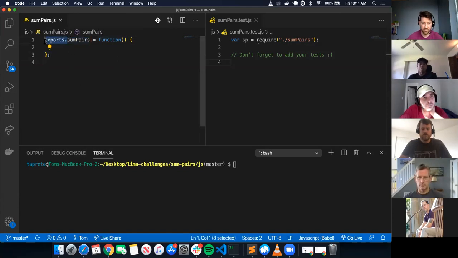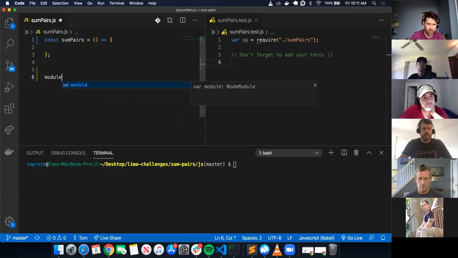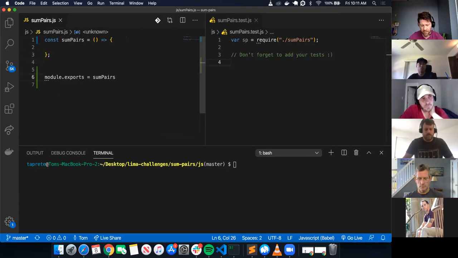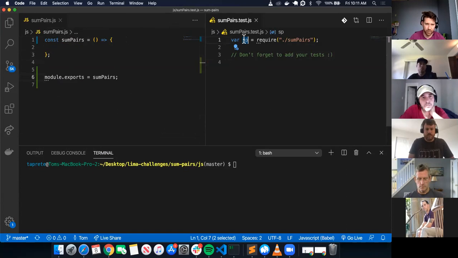So I actually write a const equals, and then I like to do module.exports equals SumPairs. That's just my personal preference. Then over here, I'm just going to do SumPairs, because when I invoke this function, I want it to be equal to the same thing.